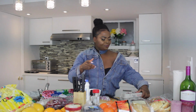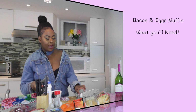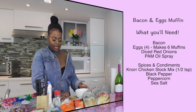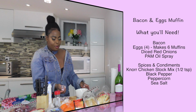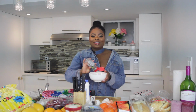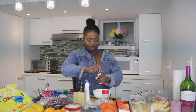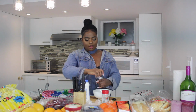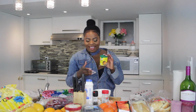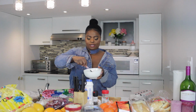So what we're going to do is crack some eggs. I'm going to use about 4 eggs. We have some chopped onions, and these are red onions. So I'm going to pop that into my eggs with a little bit of black pepper. I was going to say a little bit, but I love a lot of black pepper, so we're going to grind on a little bit of peppercorn in it as well. A little bit of sea salt. I put this on everything. I'll put about half a teaspoon in there, and we're going to give it a good whisk.